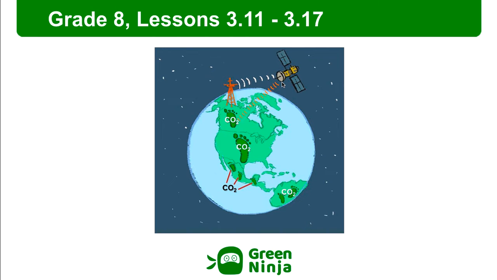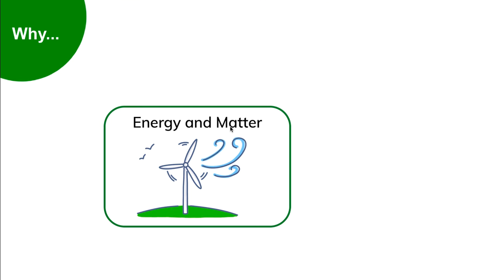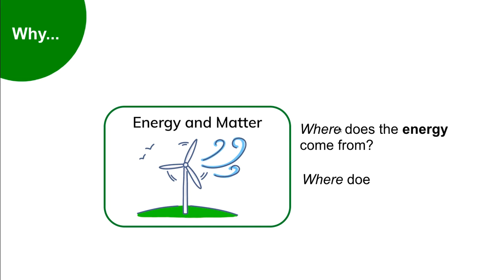In this lesson group, we focus on what happens when a wave hits another object. It's the secret to how satellites see. We said we were really going to focus in on the cross-cutting concept of energy and matter in this unit, which means that we always need to be asking, where does the energy come from and where does it go next?